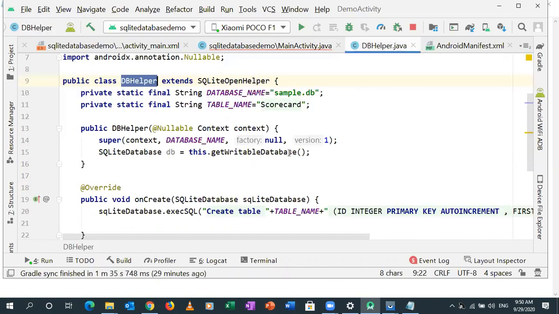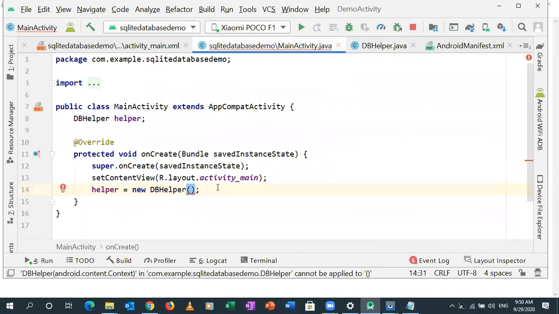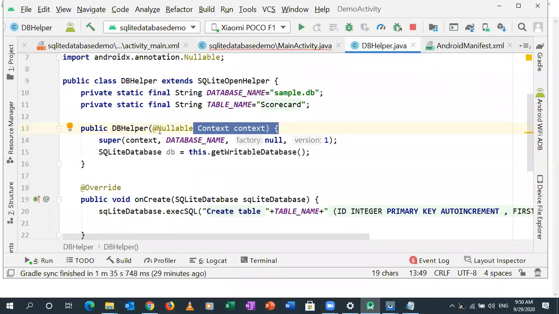You can see this DB helper constructor. No. Why? Because in this constructor there is one parameter, but in the object creation I am not passing any parameter. So I will always get an error. Whenever I create the object, the constructor is going to be invoked. If I am not passing anything, it means in this DB helper constructor there should not be any parameter. But as of now there is one parameter. Are you getting me? So this will not work.